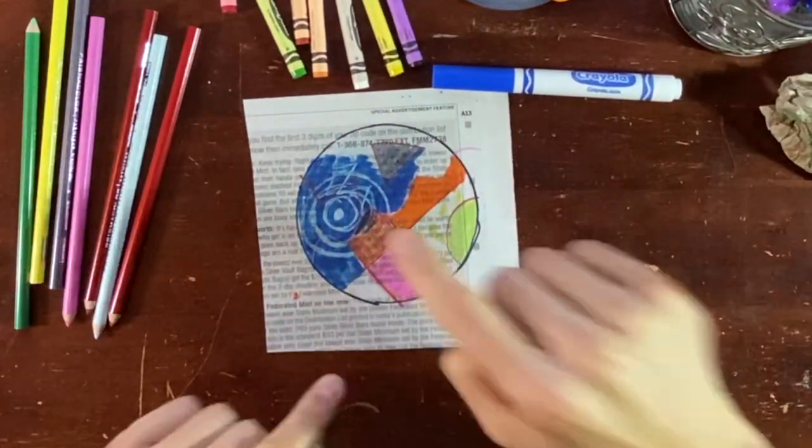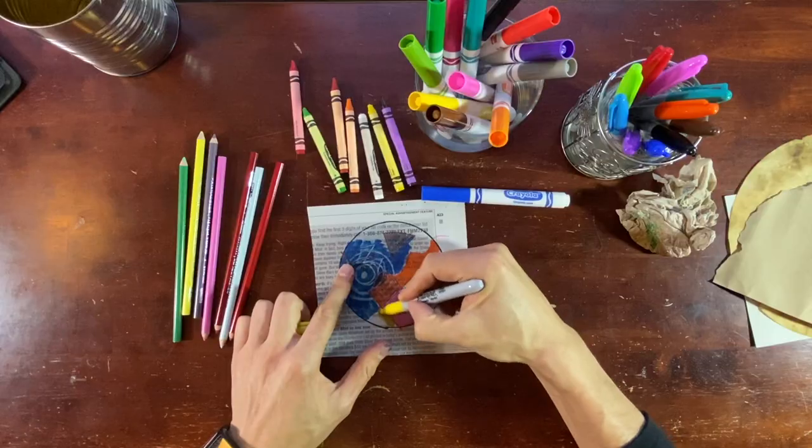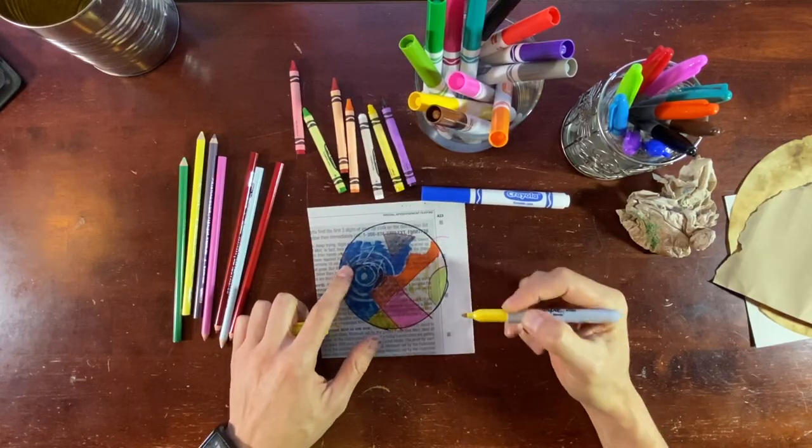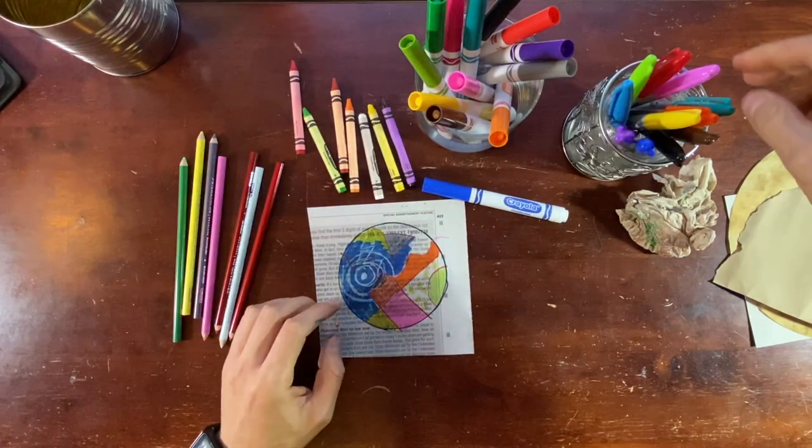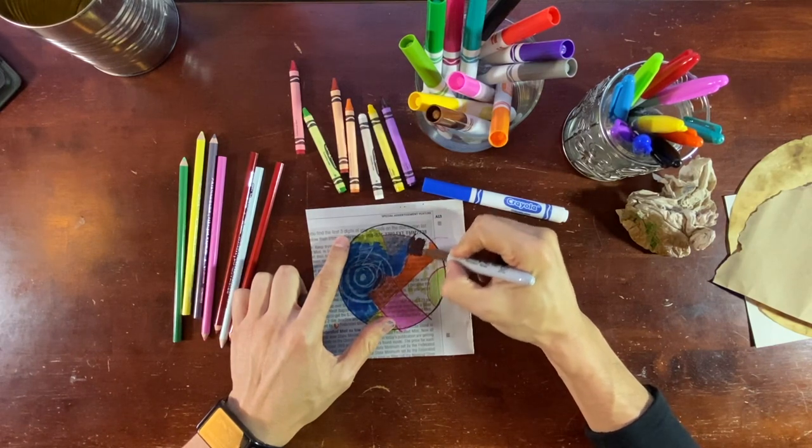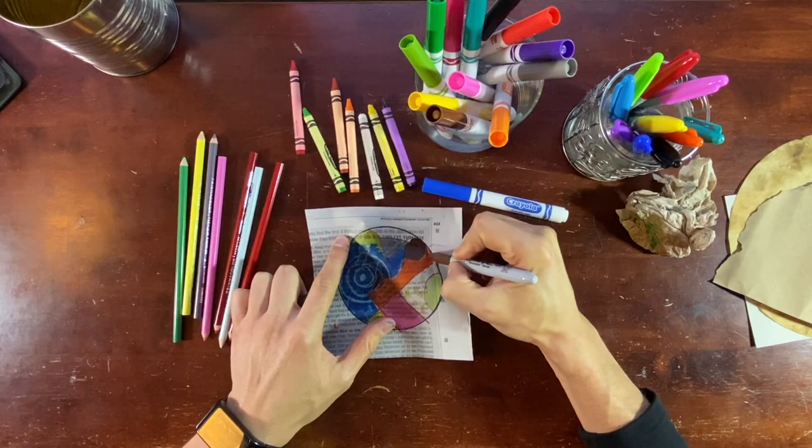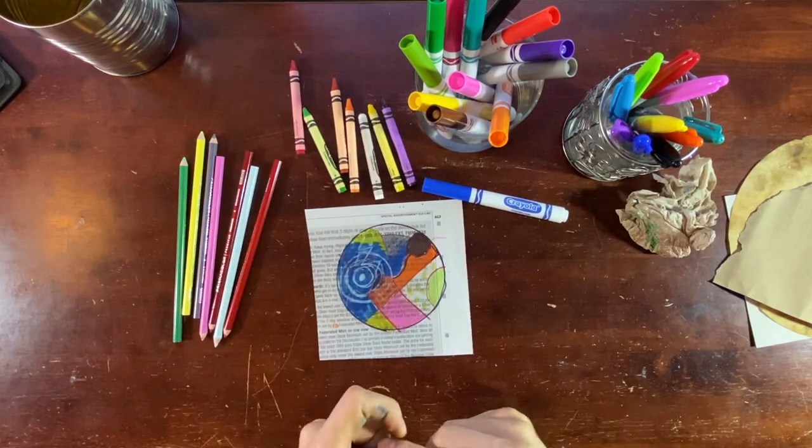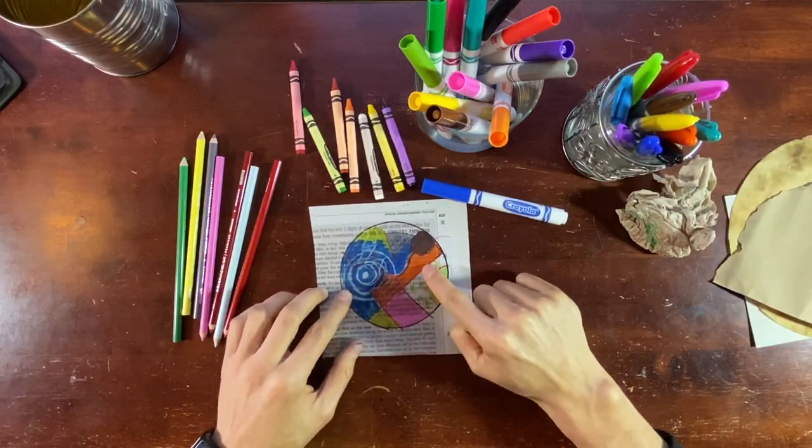What else? I think I've used all of my tools. So now I'm just going to finish filling in my other areas. I wonder if something can be used on top of my sharpies. I know that I can't use anything on top of the crayon. But what about on top of the sharpies?